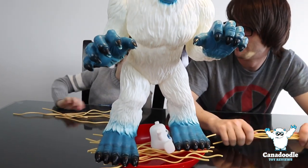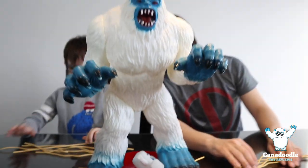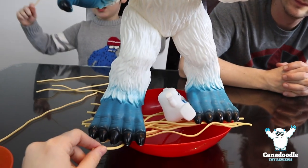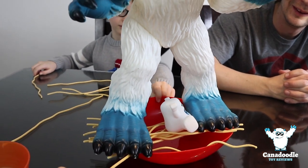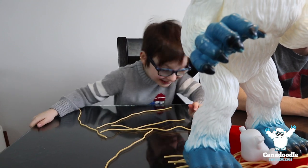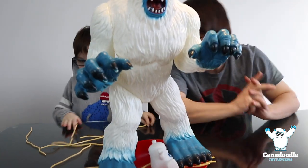Good job, buddy. Okay, Hudson. Oh, good job, buddy. What is going on? Good spot. Good job, Daddy. Mommy's gonna pick this one. I have noodles eyebrows. I'm holding it. No. I got it. Good job. That's close. It's your turn. Good job. Wow, I can't believe how far we're getting in this one.